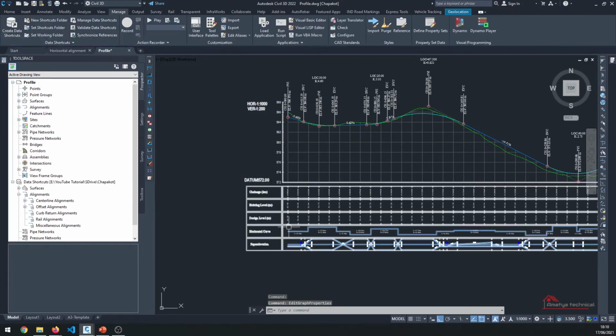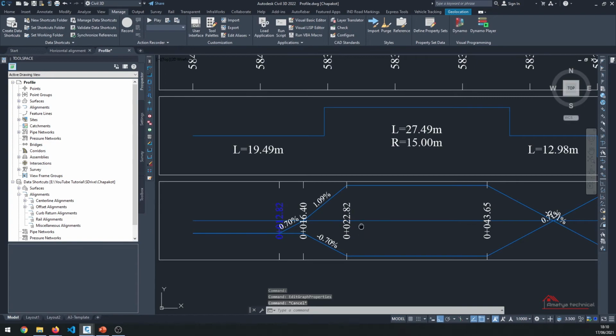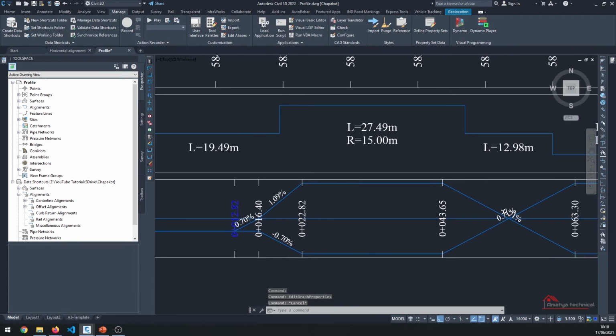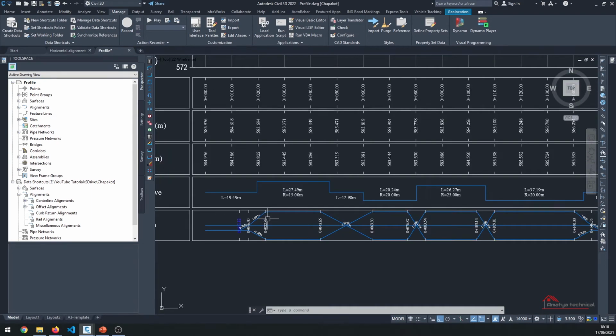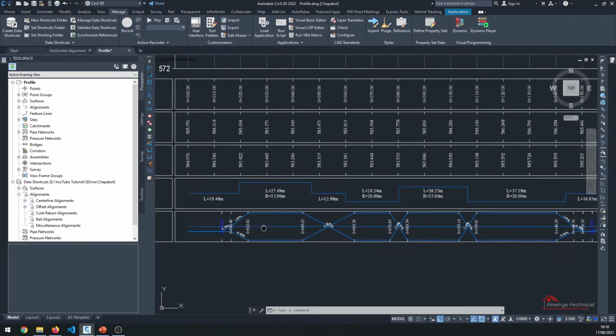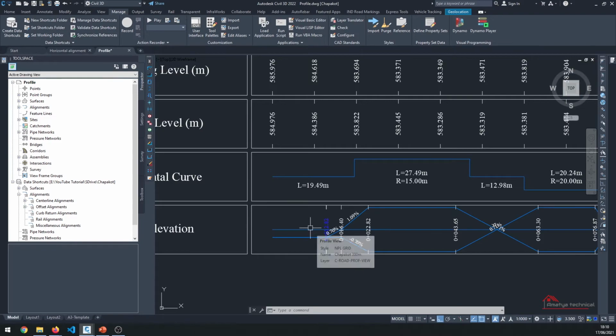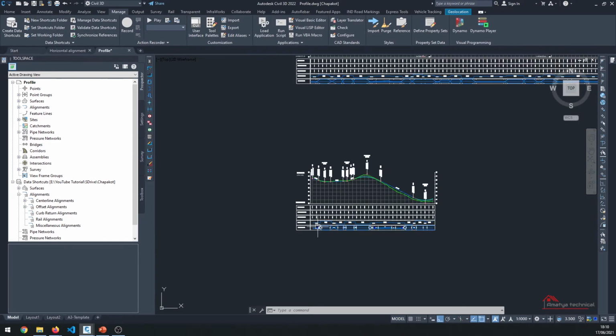So in this way we can create superelevation in the horizontal alignment. This superelevation diagram has been drawn in this level band.